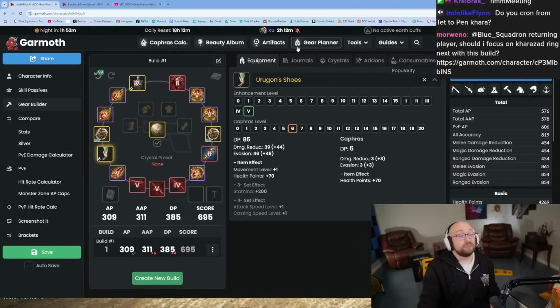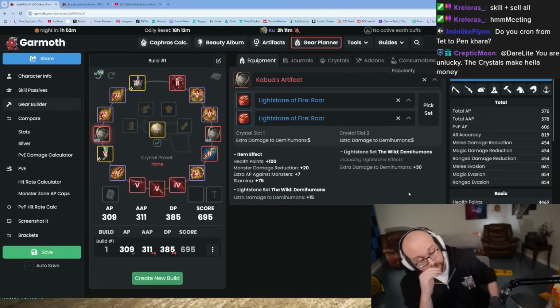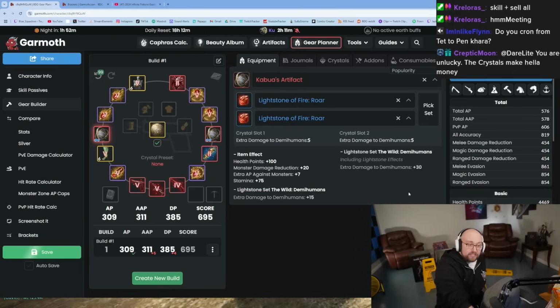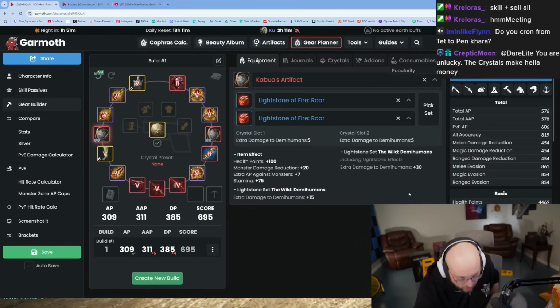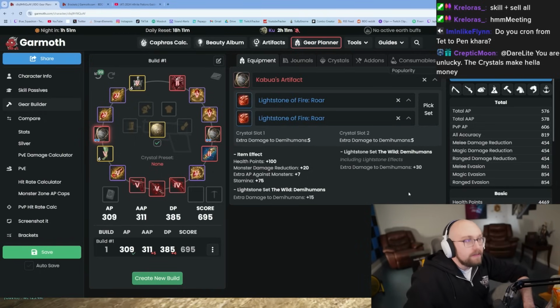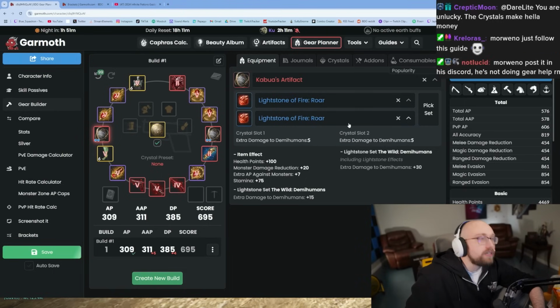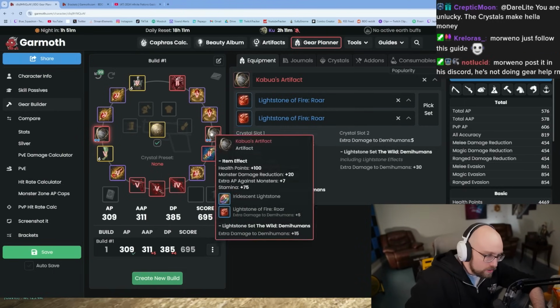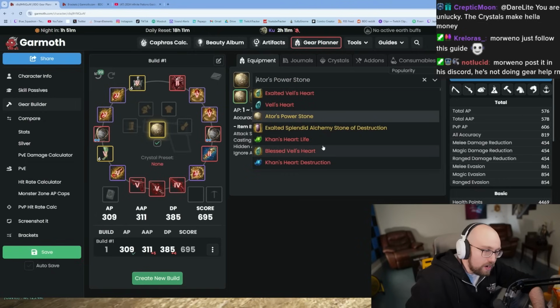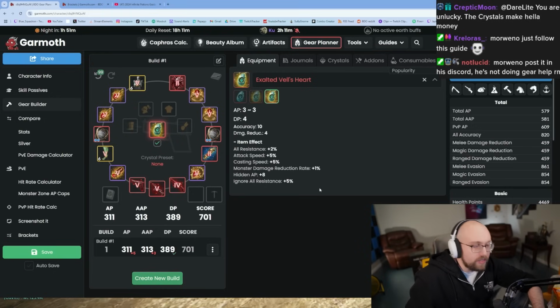I'm going to tell you to get artifacts before your Vell's heart. Kabuas. Invest. They're cheap, cheaper than Vell's, and they have more impact on your gameplay. The 40 damage reduction to mobs, and then the extra damage to mobs that you're doing with the stamina and everything, the Kabuas are insane. Literally insane. So this is really good, and then we're going to get our Vell's heart and exalt our Vell's heart. It's going to be amazing.